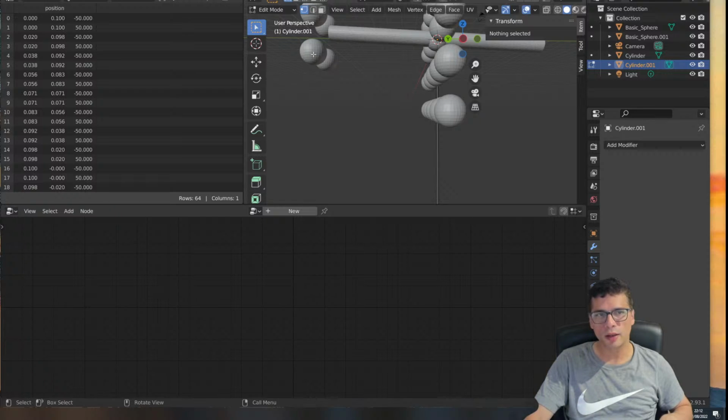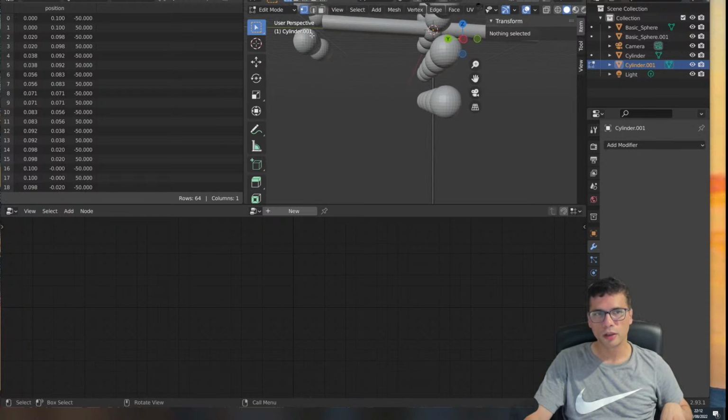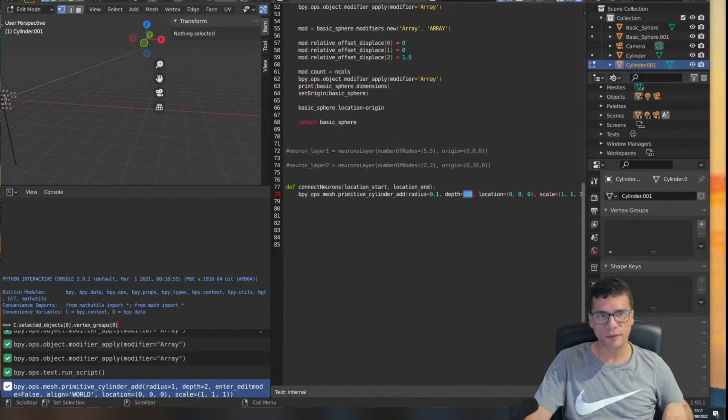Yes. But I don't think I want to specify the depth, because if I have to specify the depth, then I have to calculate how big, depending on the angle, it's going to be a bit more tricky, right? So I would rather specify the location of this and the location of that, and then let Blender figure out all the maths.